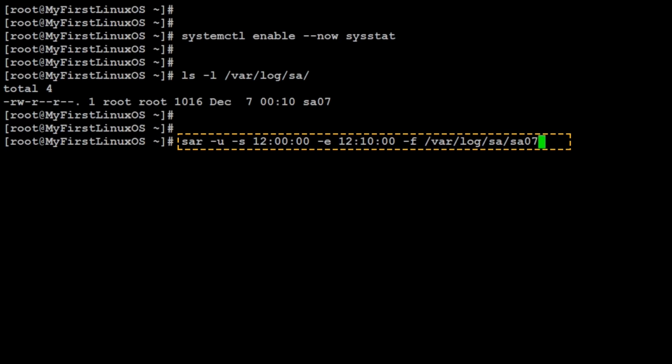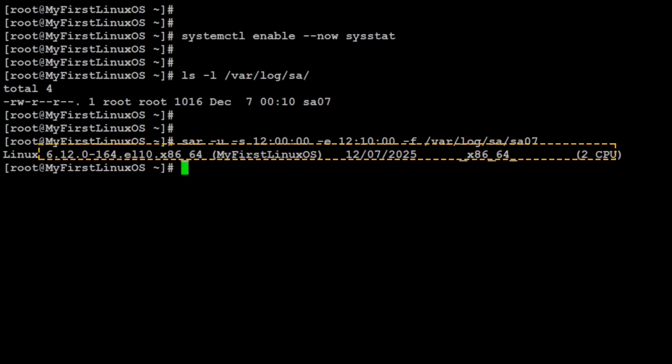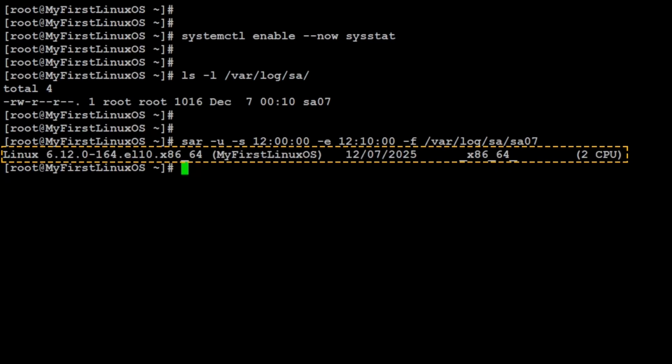Each SA file represents one date, so choosing the correct file ensures SAR reads the right historical information for that specific time period. After pressing enter, you can see the output, where it shows the CPU activity for the exact time range we selected, along with system details like the kernel version, host name, date, architecture, and number of CPUs.